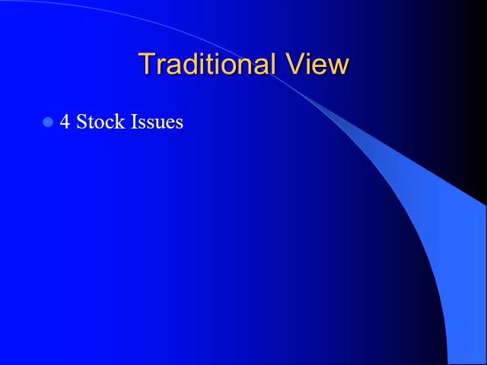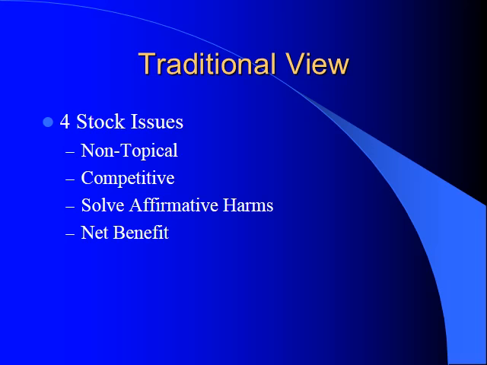Now, I know that in contemporary debate, we oftentimes look at only 1 or 2 of these stock issues. But like I said, I think understanding the traditional worldview helps you to understand counterplans more fully, and then you can modify the stock issues later on using other strategies that we've talked about, primarily by examining things like fairness and education. And you can make arguments about why we should have all 4 stock issues, or maybe why we don't need any stock issues. So what are those 4 stock issues?